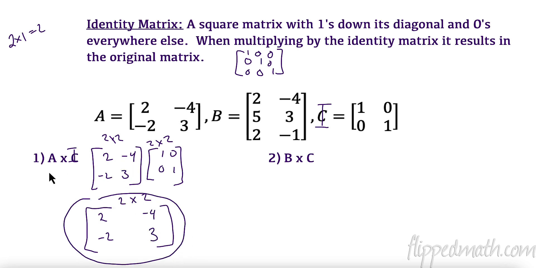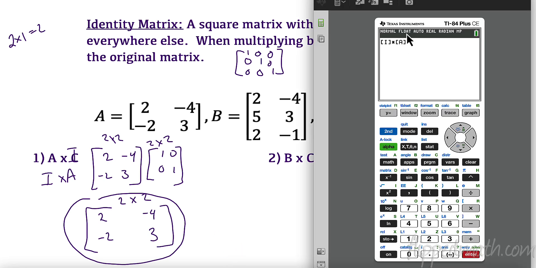Now, we multiplied A times my identity. What happens if I multiply my identity matrix by A? Does it matter? That's the commutative property, right? Well, let's take a look. So, I already put this in here. I have I, my identity times A. And, if you'll notice, we get the same thing back, which is great and what we hoped for, right?